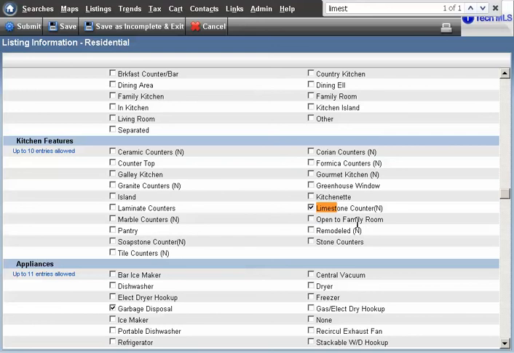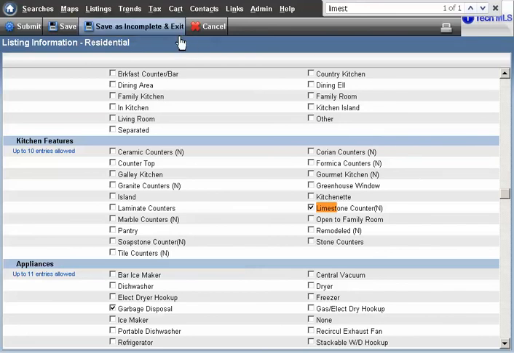As a buyer's agent, though, you want to be very careful about searching on non-standard fields, because the house might well have limestone counters, the agent might well have wanted to put that in the listing, but it just didn't even exist in his or her MLS. So be very cautious on those fields.